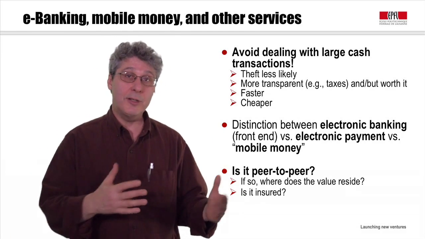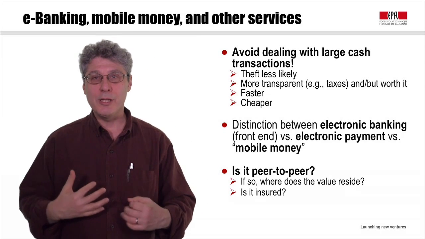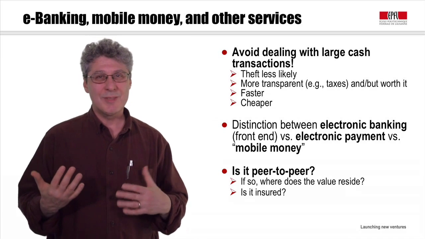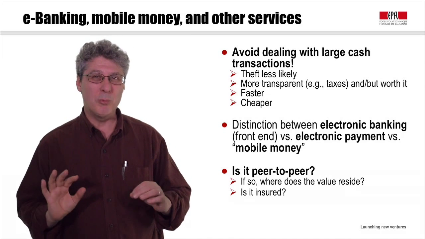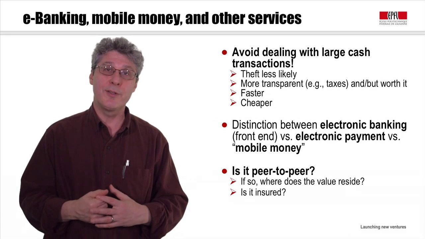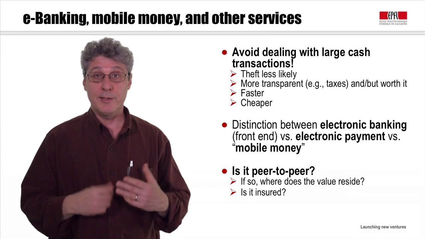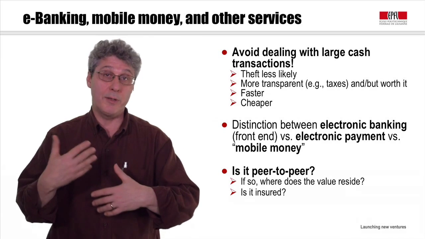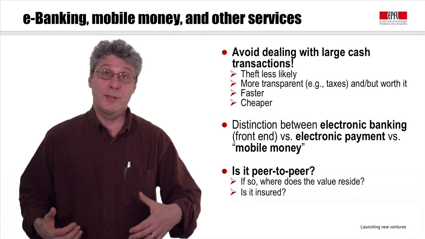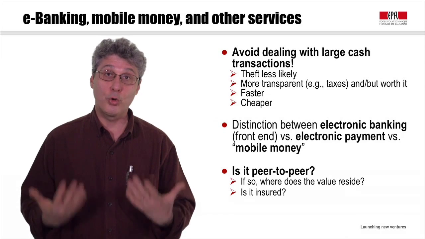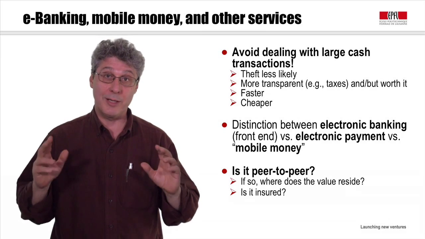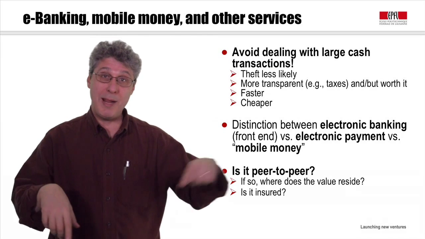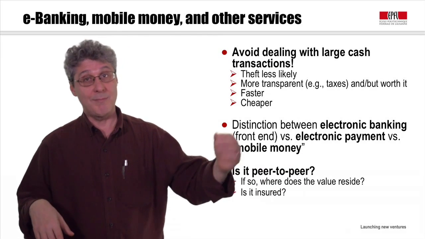And then there's also this third category of some kind of mobile money or stored value, depending on what it is. This is where you more or less prepay for some service, let's say a telecom service for your mobile phone. I'm going to use minutes on my mobile phone. You pay a certain amount of money, and the mobile phone company will store the money for you in your account. And then you can use that money to pay someone else and receive money from someone else.